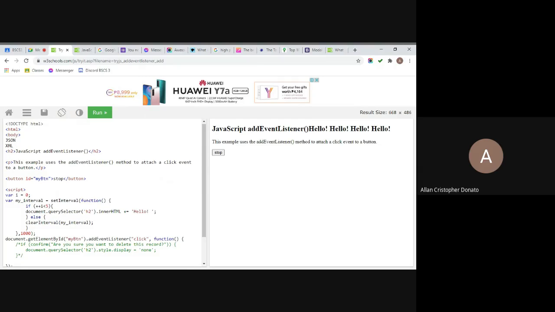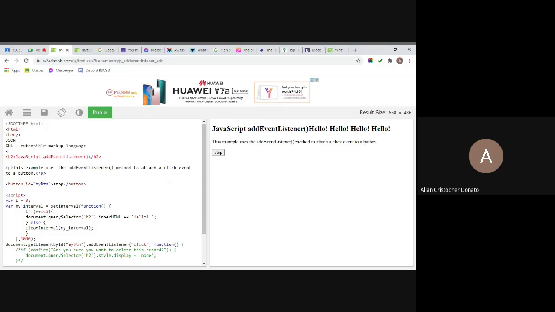In XML, this is your extensible markup language. It's a markup language for carrying data. XML is not for presenting data or text. XML is for structuring data. In XML you can invent your own tags.